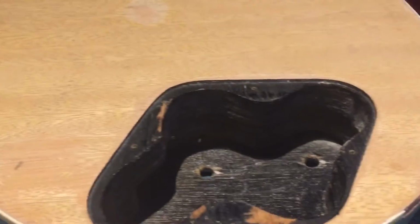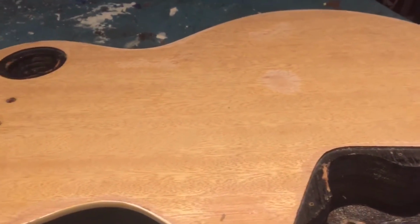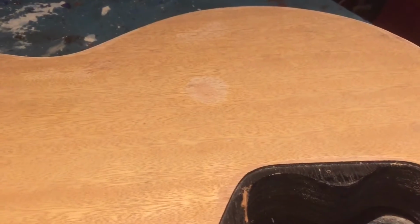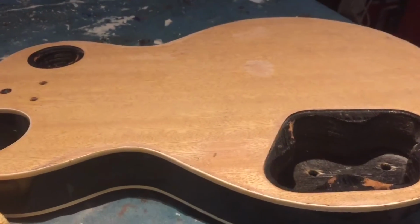Okay, well that's a good first sand on the back. And as you can see, the wood looks pretty alright. There's just one patch there where I've gone a bit deep with the sander, trying to get a piece of paint that had obviously embedded itself in the grain. But what I will do over time is get some sandpaper and just do it by hand and see if we can raise that out. But actually, that's definitely a success, and I think we'll put some kind of stain or varnish or something on the back. And I think that'll look quite nice.